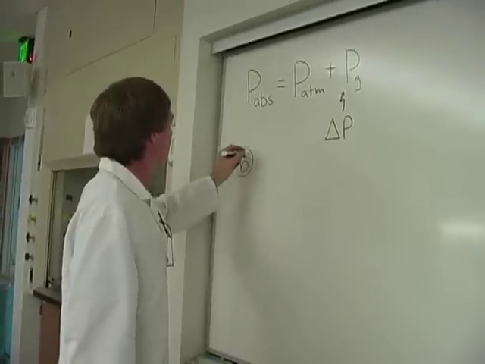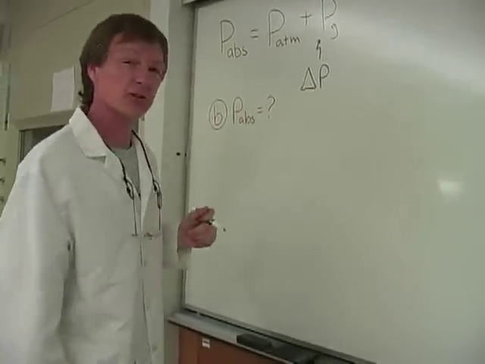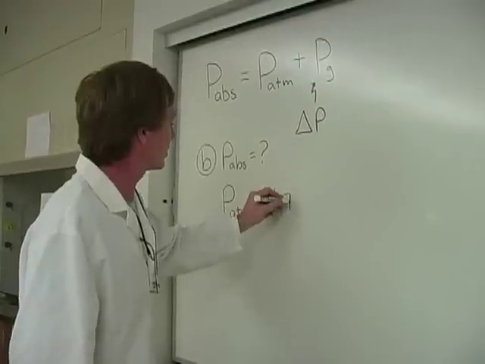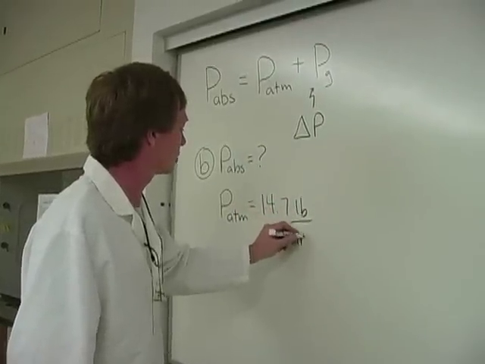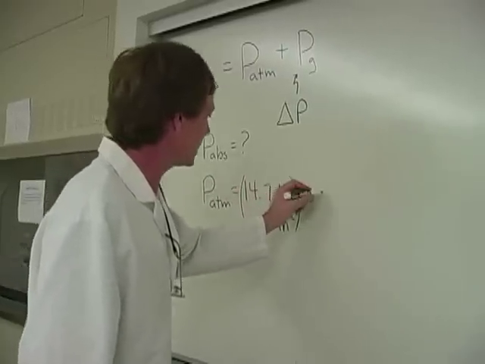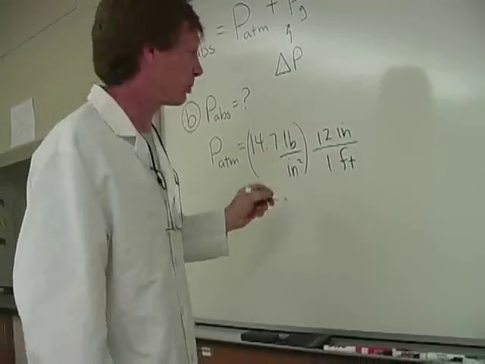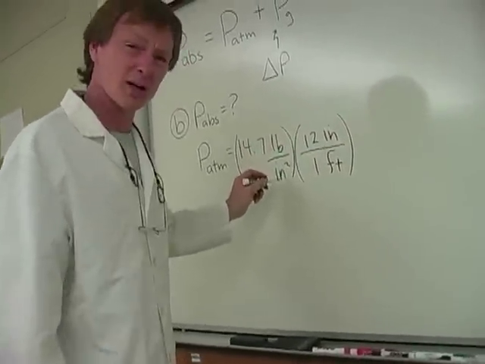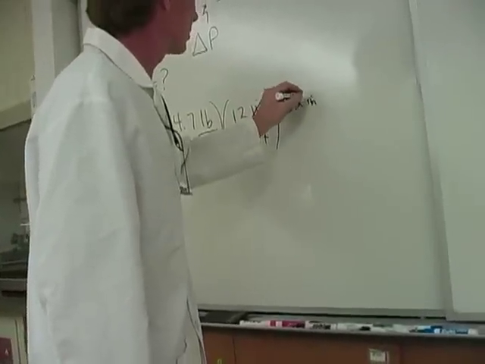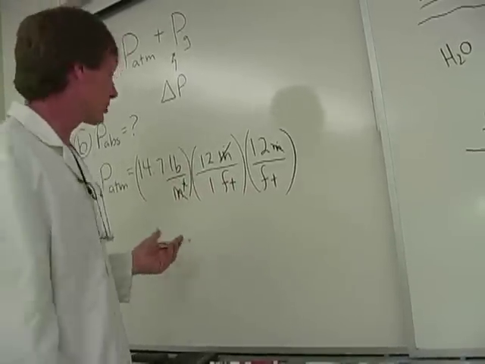So B, my next question is, what's the absolute pressure? Well, first, let's convert the atmospheric pressure. Atmospheric pressure is 14.7 pounds per square inch. Now, I need pounds per square foot. So I need inches to cancel. So I'll put inches on top, feet on bottom. There are 12 inches in a foot. Now, I've got inches squared over here and all the inches up here. So only one of these inches is going to disappear on the bottom. I've got to do this again. I've got to multiply it by 12 inches per foot one more time. And that cancels them. Now I've got pounds per foot squared. I can add that.